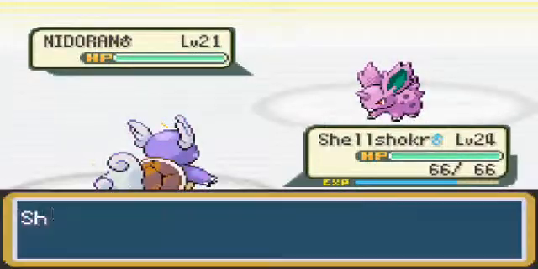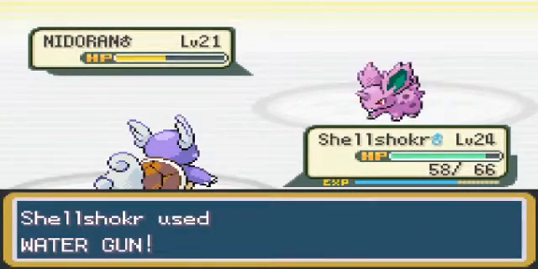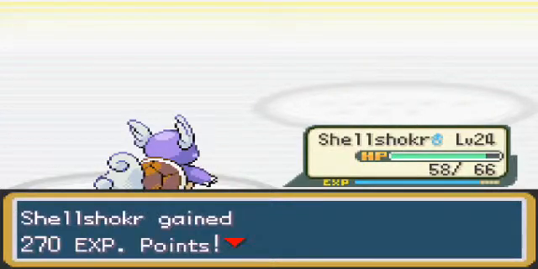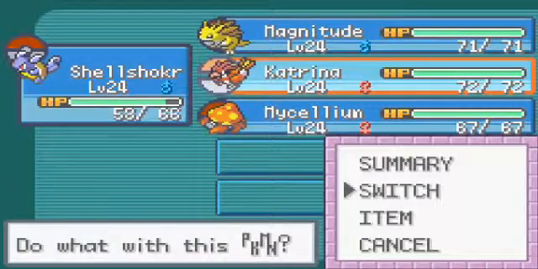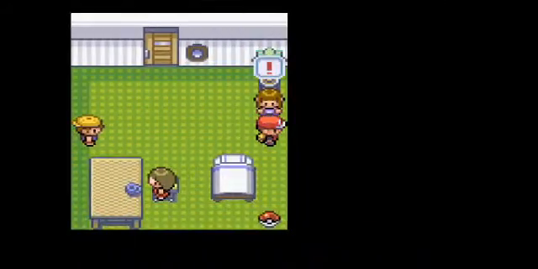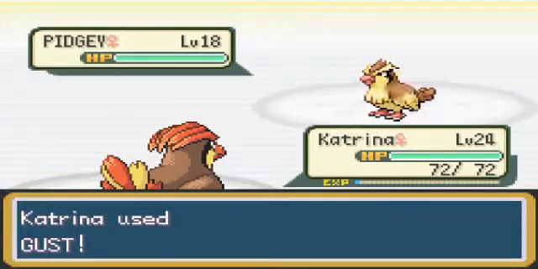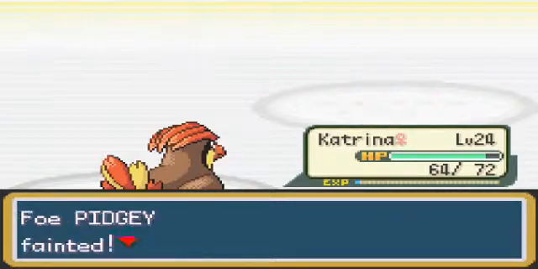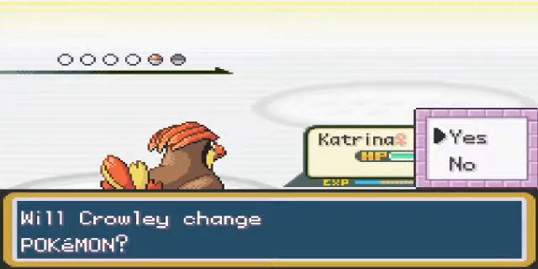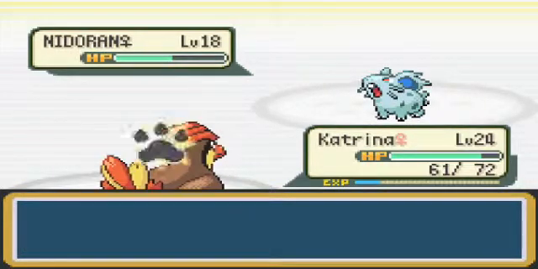This kid has just a Nidoran, so we can take care of that really quick. Thank God he didn't Poison Sting me, so I don't have to deal with being poisoned. We got a very unnecessary crit here. I'm going to go ahead and switch into Katrina, because she hasn't really seen a lot of action lately. So we're going to fight this last one real quick, and she has a Pidgey, ironically enough. I think she has 2 of them. I don't want to eat my words, so I'm just going to say I don't know. And she has a Nidoran female, which makes sense. That dude over there had a Nidoran male.